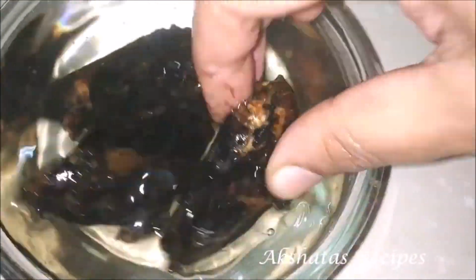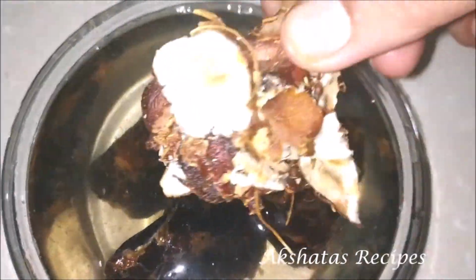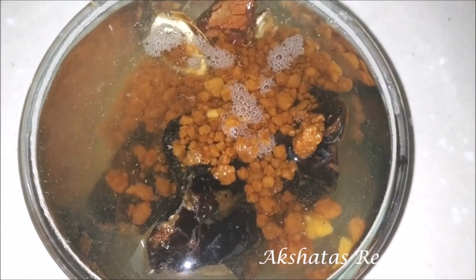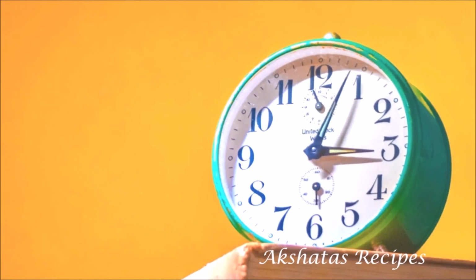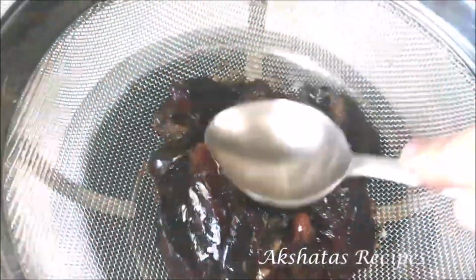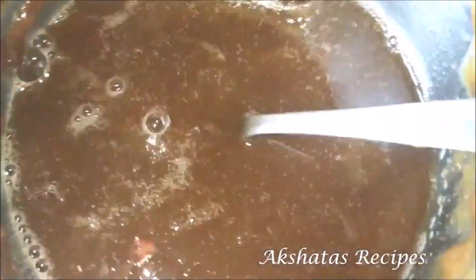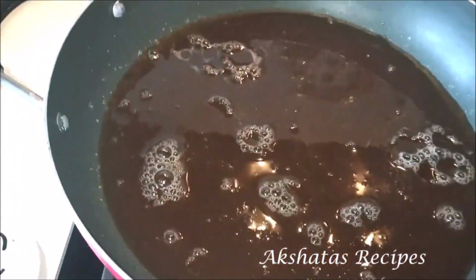To that I've added about 1 cup of seedless dates or khajur, about a lime-sized ball of tamarind or chinsa, and about 1 cup of gur or jaggery, and I've kept it aside for 5 to 6 hours. Then I've strained all the liquid, and with a spoon I've mashed up all the pulp to get out the maximum of the pulp of the tamarind and the dates. And then I'm going to transfer this to a pan.